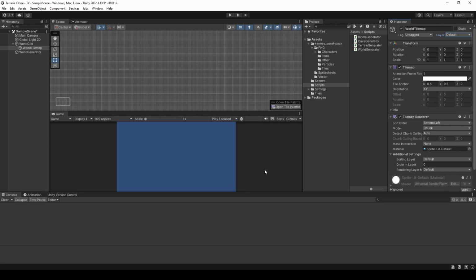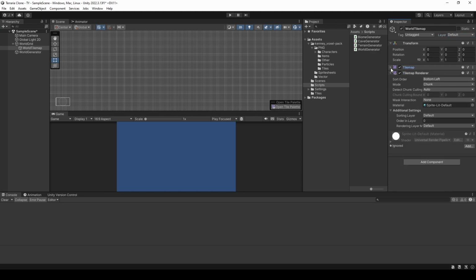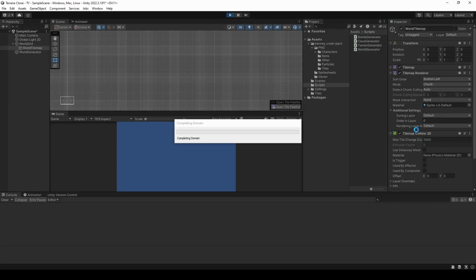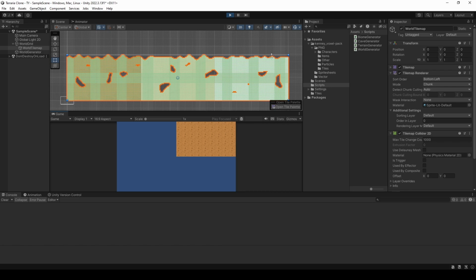The next thing that we're going to want to do is start getting our tile map here set up for when we add in our player. So one thing that we're going to need is to add in a collider, so we can come down here into our components and add in a Tilemap Collider 2D. And now if we click on play, you'll see that this actually goes around the entire tile map. You can see here the orange outline. So this is going to work for us.